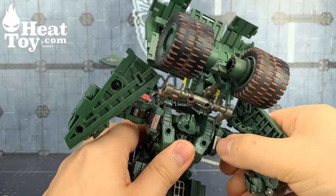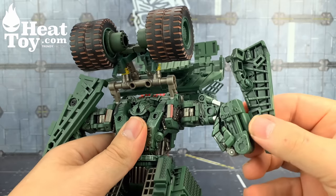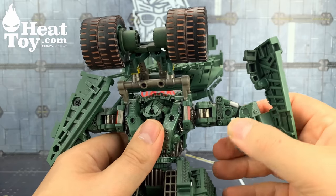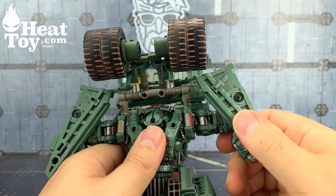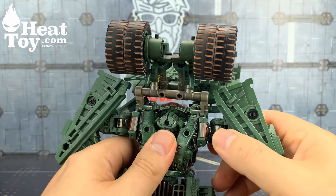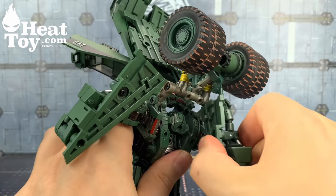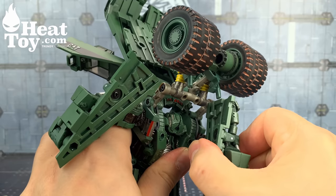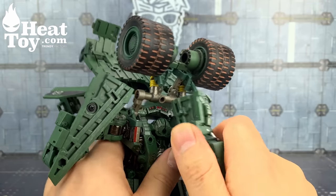Come up to these arms. These want to come down. It's going to bend like so. This piece here is going to rotate around. This bit here, you want to bend around. And that's going to tab in on that tab like so. And then there's this hinge, which is going to hinge around. And that's going to bring these to the back like so.